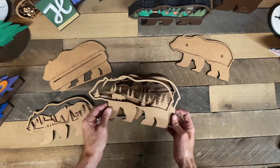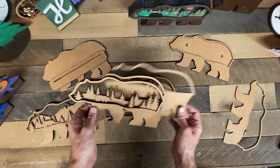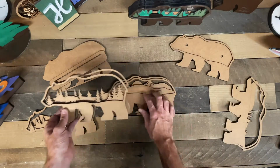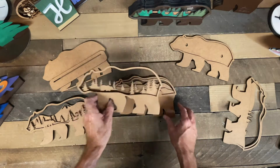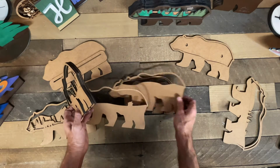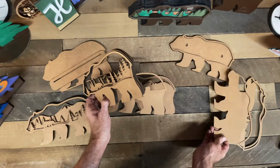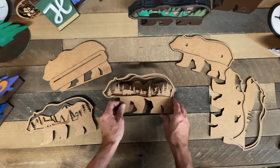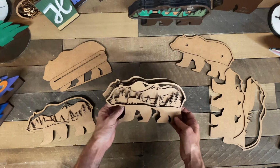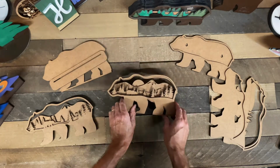You can omit layers if you want. Like if you don't want to have the moose on there, you can omit him completely. You can omit this layer of trees if you like. You can omit the cabin, whatever you want to do there. But you'll see that some of these can go in a different order, but most of these need to go in the order that you'll see here because, for example, you can't put the cabin behind this hill because, well, it'll be behind the hill. So you can make some choices, leave some parts out and put some in and make the scene that you want. Like I just took out 3 layers there, and you can make it like this if you wish. And if you want to, you can even leave out the back piece there as well. Whatever you want, and you can make the scene that you want.